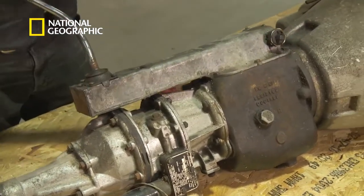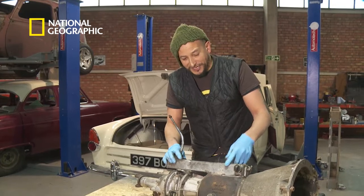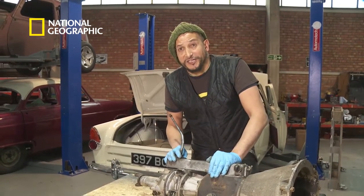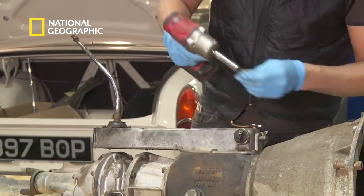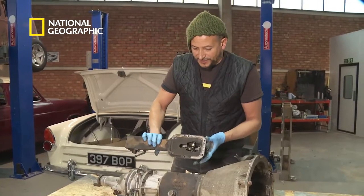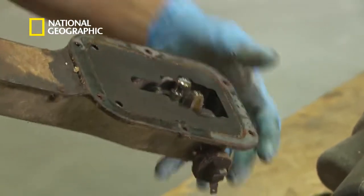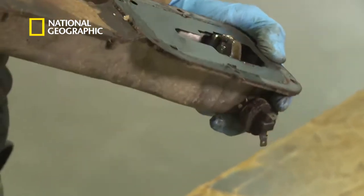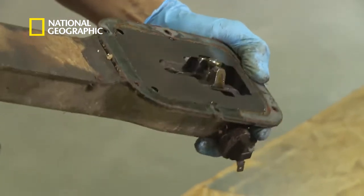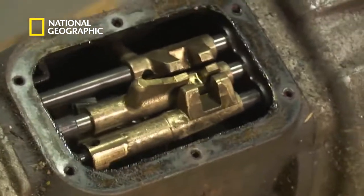What I'm going to do is take off the gear selector and have a look in the gearbox to see if I can see any chips on the teeth that would preclude us from using this gearbox again. There's the gear selector mechanism — see when I move it forwards and backwards, that little rod moves forwards and backwards and then sideways as well, and that gives me all my gear selection.